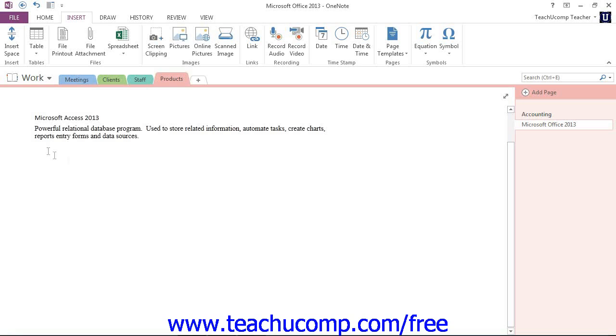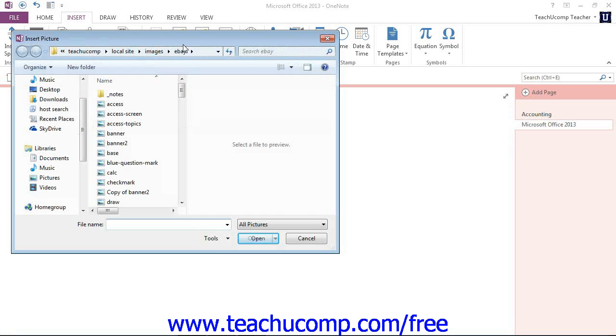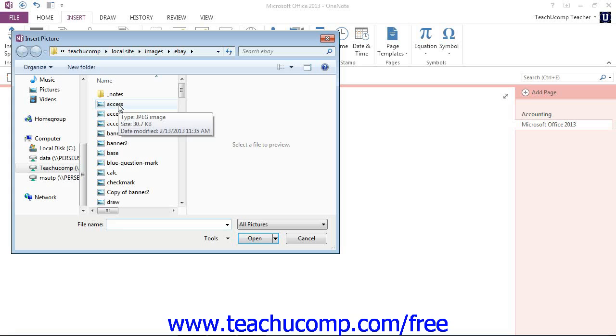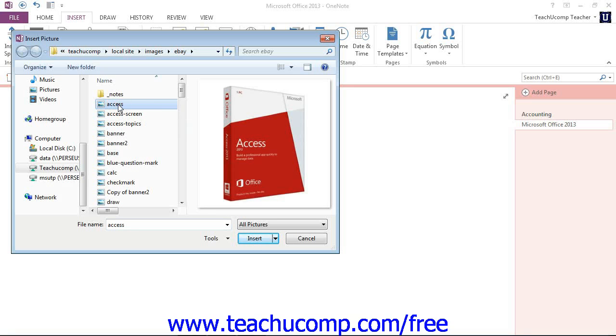Next, click the Insert tab in the ribbon, and then select the Pictures button in the Images group. And that will launch the Insert Picture dialog box that we see here. From here, you navigate to the location of the image on your computer that you want to insert. And just like with any other files, you can navigate to the particular location. It might be on your C drive, it might be on a network location. Find that particular file, and then you can click to select it.